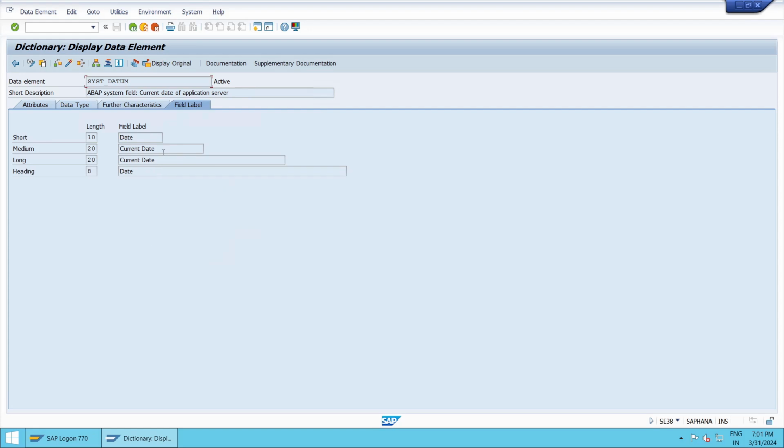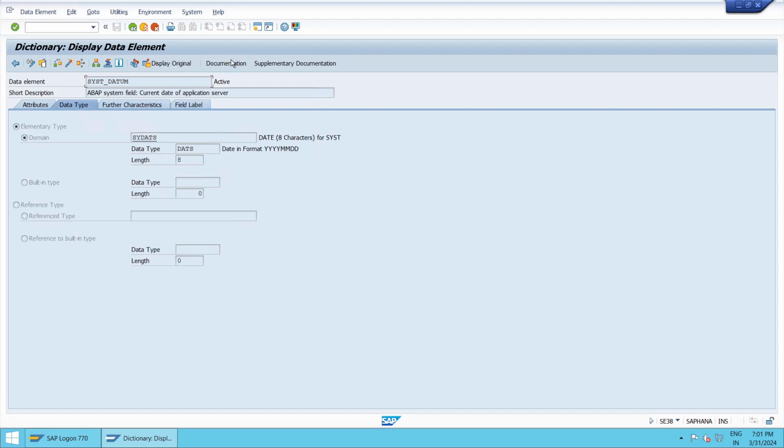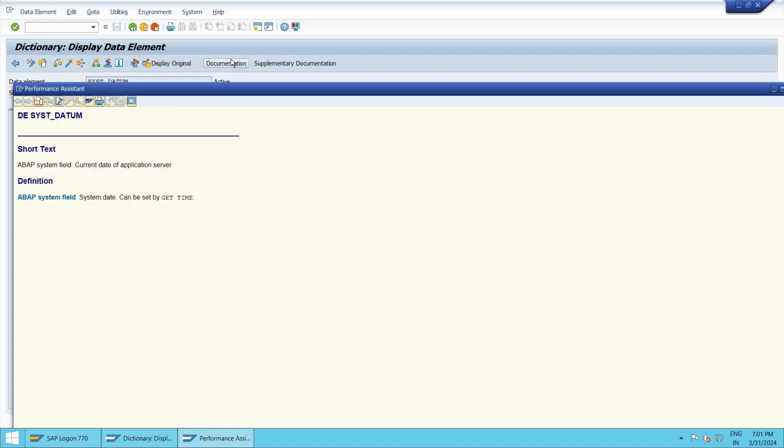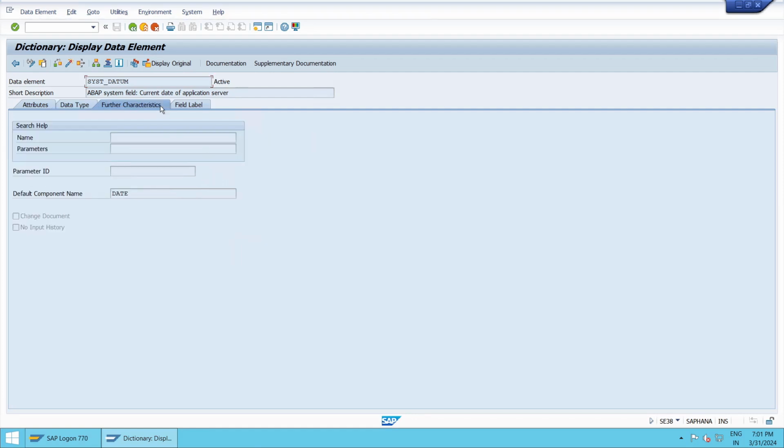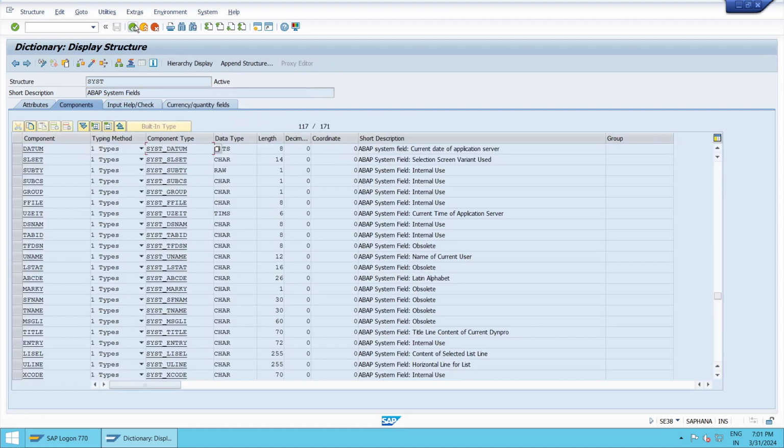Even if any documentation is maintained at the data element level, you will get it. Because the DATS data type provides F4 help automatically as a calendar control, correct?